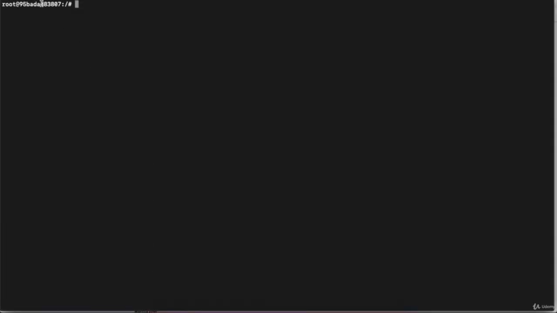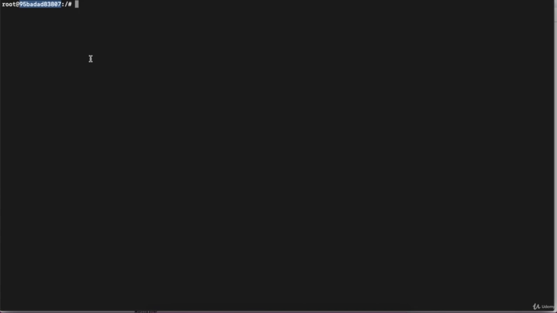Right now I'm inside my container. You can see over here I'm not getting my local directory name. I'm inside my Ubuntu container, and inside it I'm executing these commands, the Facebook and Google curl commands, right? So you can execute anything inside the container, either it's a running container or you are starting a new container.